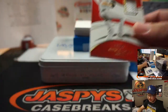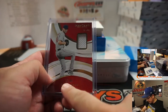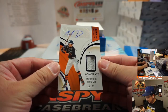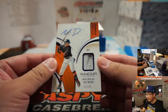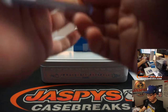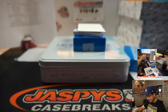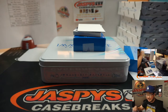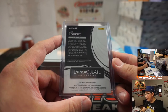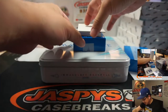Next one, 17 out of 49, Chris Sale. Game worn, Red Sox 7 is Eric Jennings. Boston 7. We've got Mauricio Dubon, 17/925, batting stance. Batting glove too, maybe? Yeah, batting glove, batting stance, and autograph for the Giants. Dan Tursky, D-Turk, with my rival, the Gigantes. Wow, 4 out of 4, two-color patch and on-card autograph, prospect relic and auto, Luis Robert for Richard F. and the White Sox. Ooh. Wow. I mean, I'm going to run out of voice. All aboard. Whoop whoop. Man, this case was just marinating all day.